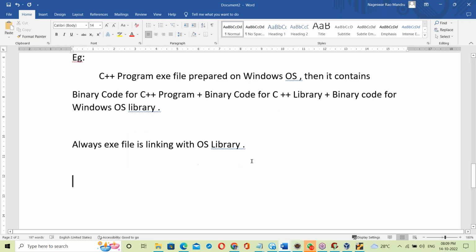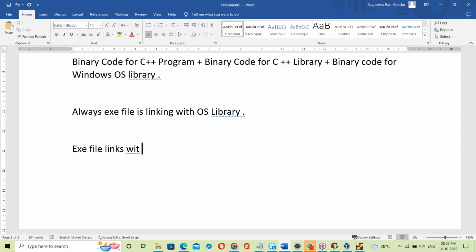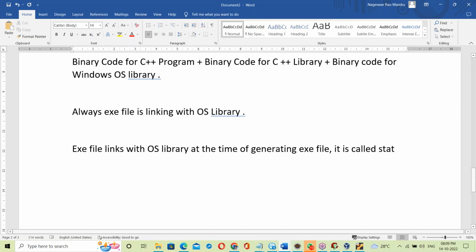Yes, it is called static linking. The exe file links with the OS library at the time of generating the exe file. That is called statical linking.